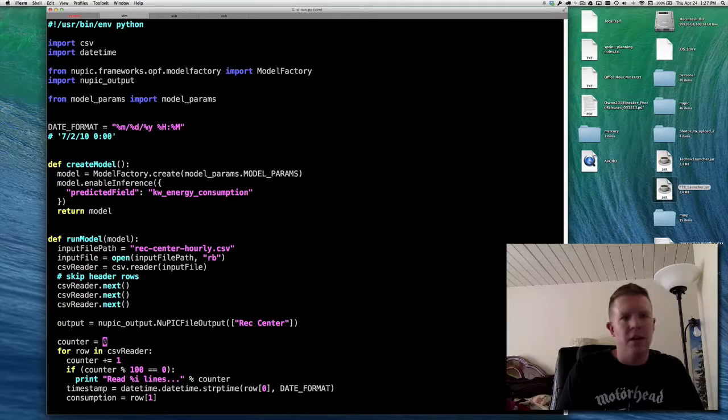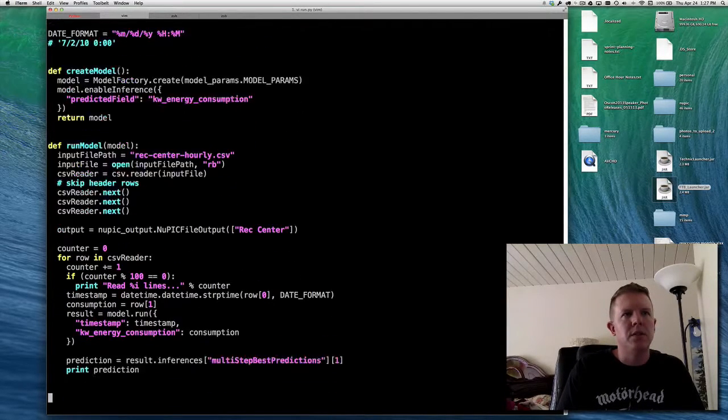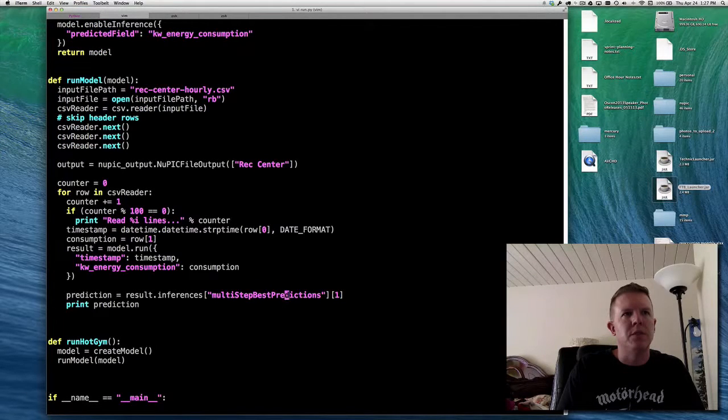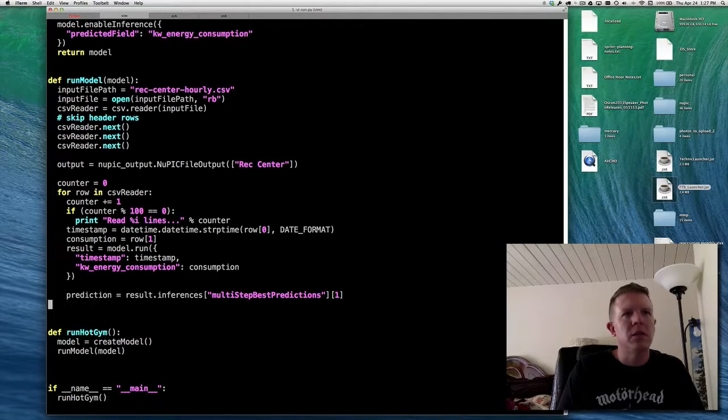Okay, so we've got our output object here, and so we should be able to just use this instead of printing the prediction. So we've got our consumption, which is row 1 here. We've got the timestamp, which is in the input row here.